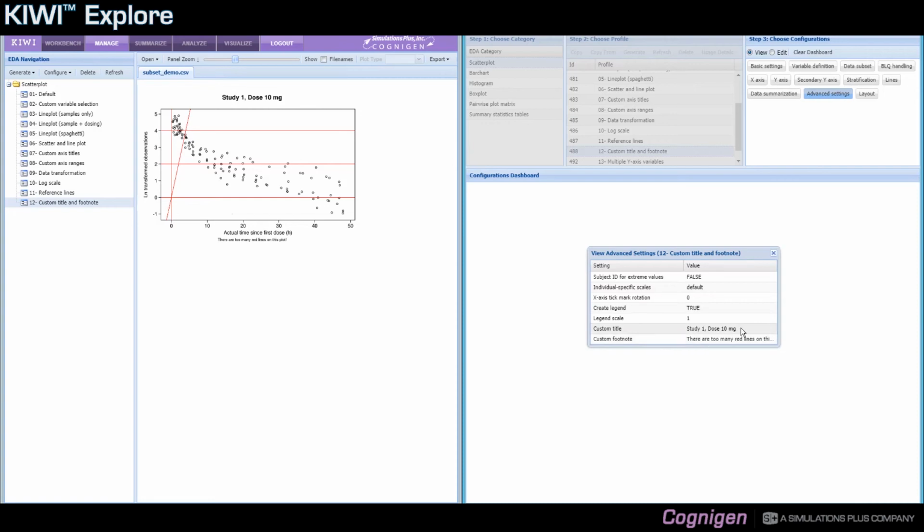You can type any text that you want, both in the title and the footnote. So in our case, study 1 dose 10, that reflects the data subset, and a little bit of craziness in the footnote.